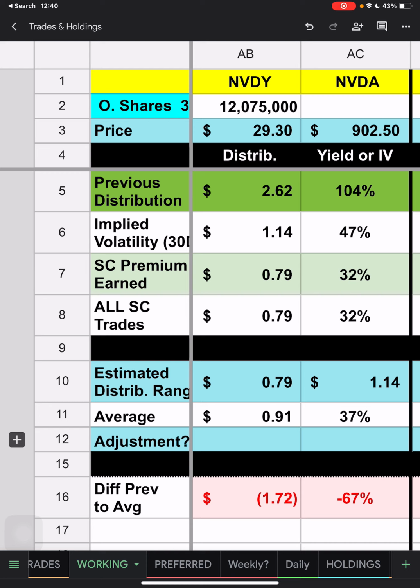All right. I actually had my video paused for about 30 minutes because this didn't make sense to me. If we paid out $2.62 previously, and I had made the statement, and I wasn't sure if it was right, that they had to pay a bunch of money to close something. Honestly, I went and looked at my trades, and I didn't really see that on my all trade sheet. I did see they had to pay to close a few of them. They did cost maybe $3 or $4 million, but not as big as I thought it was.